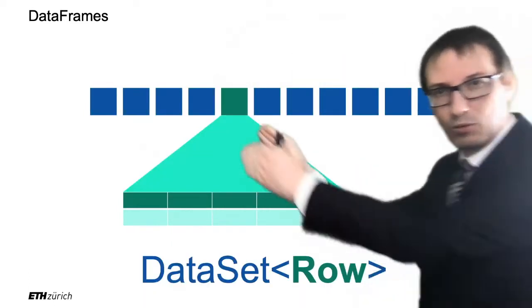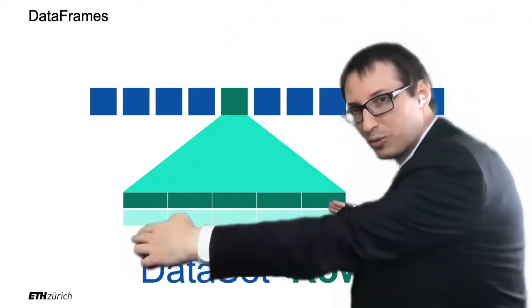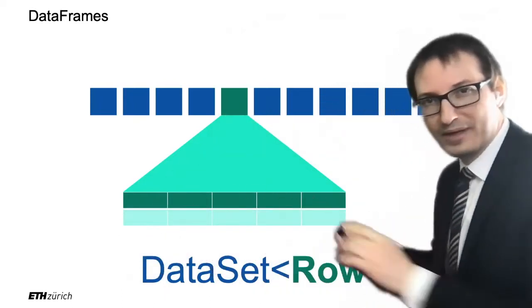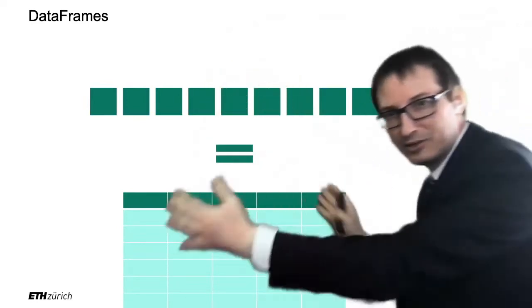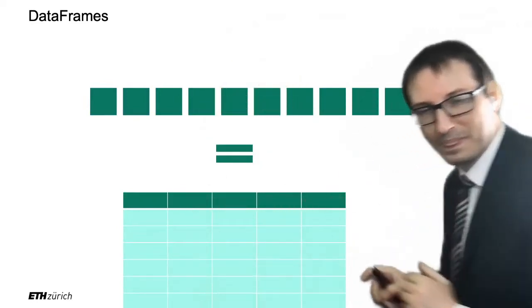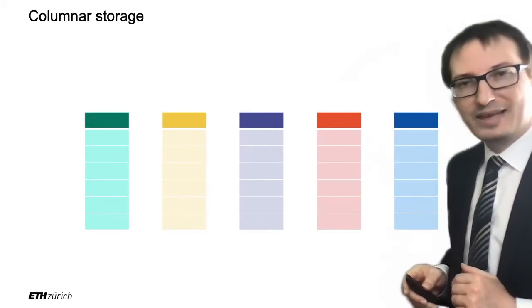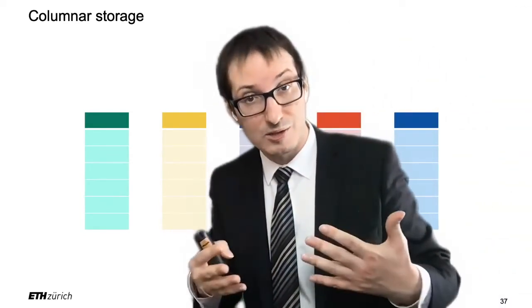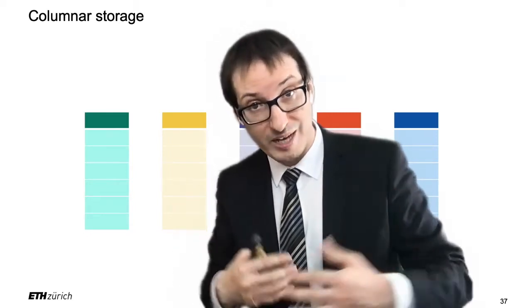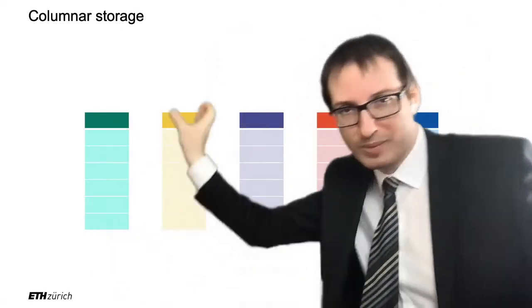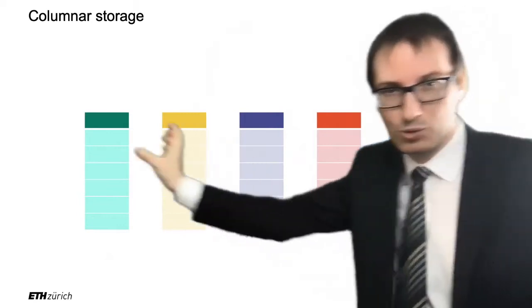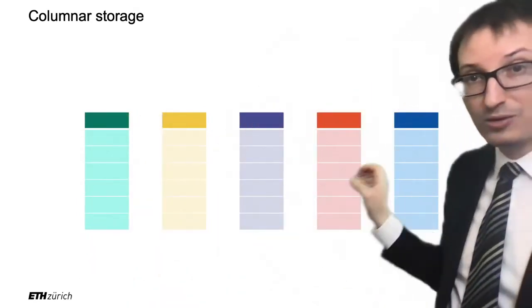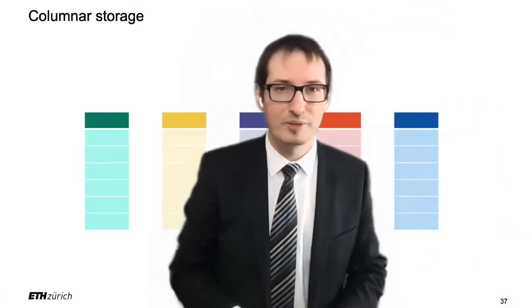So again, one single value in the RDD is a row like that, with the attributes and the values for one row. If you take the whole RDD, then you have a whole table, a whole data frame, right? And the idea is that it can be stored very efficiently, because the way that the data frames are going to be stored by Spark is going to be column by column. It's a bit shredded like that. So all the values in a column are going to be stored together, and then it allows a few optimizations.